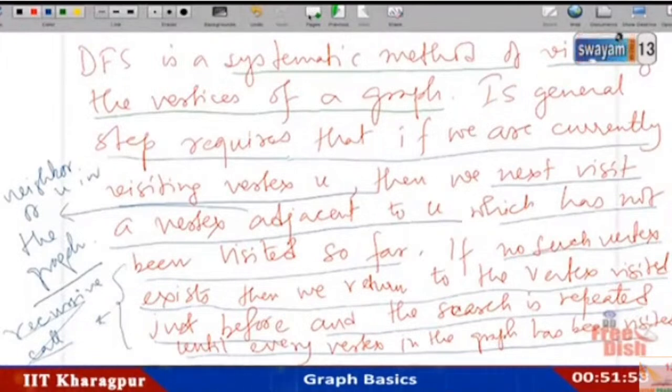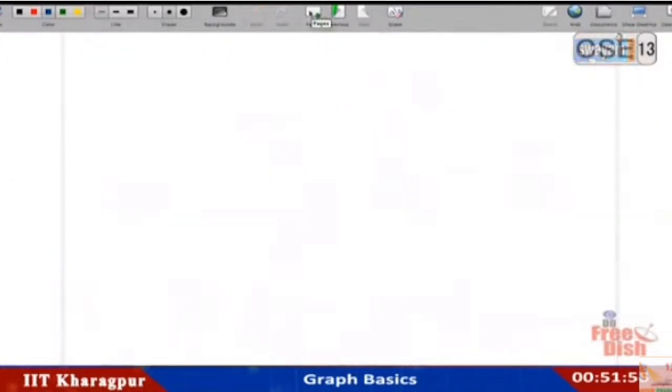So we will look at it in more detail now. So DFS, why depth first?